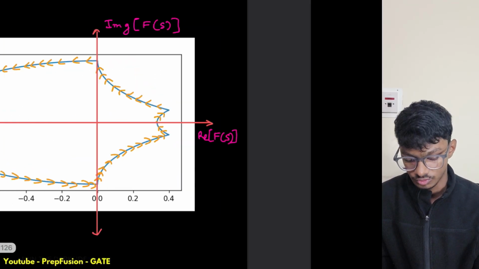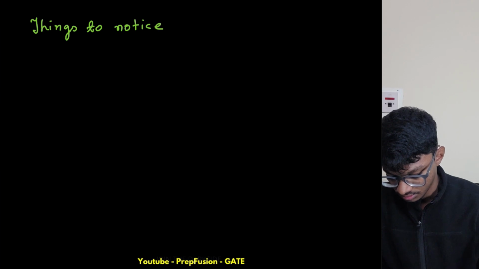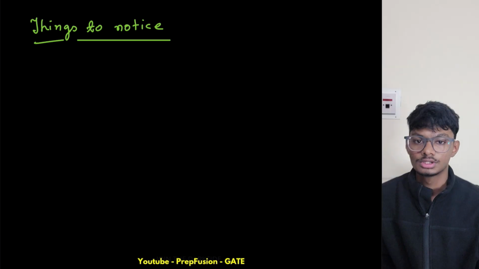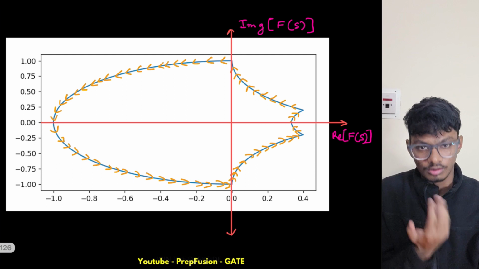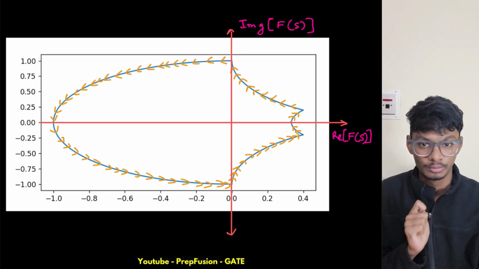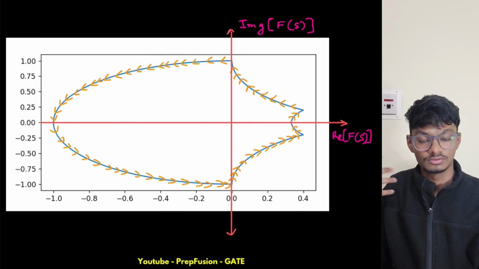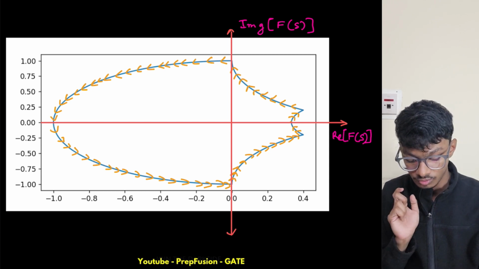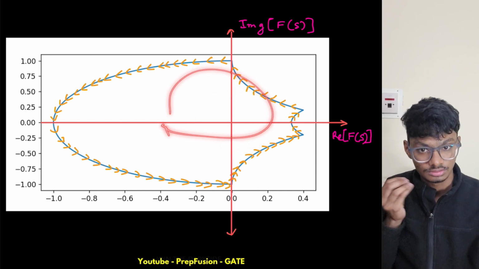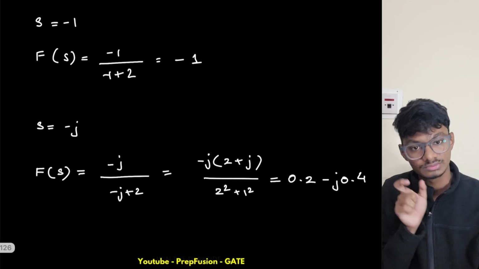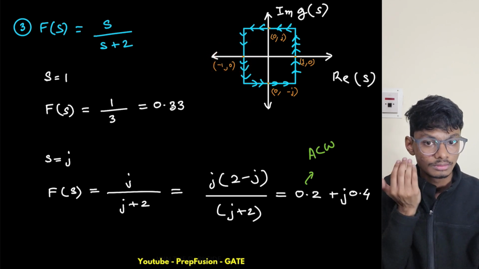Now, the things to notice here. I will obviously complete this in the next lecture, so for now you figure it out by yourself. Can you notice when the mapped contour is rotating in the same direction in which my original contour was, and what the conditions are? When does the mapped contour contain the origin? What are the conditions? Where is the location of the poles and zeros, and is the mapped function touching the contour? Can you make some criteria for that?